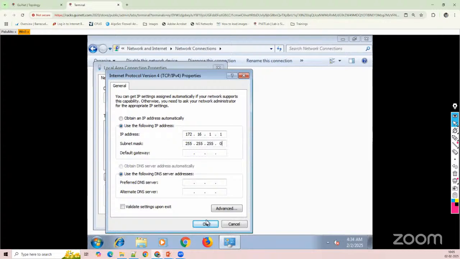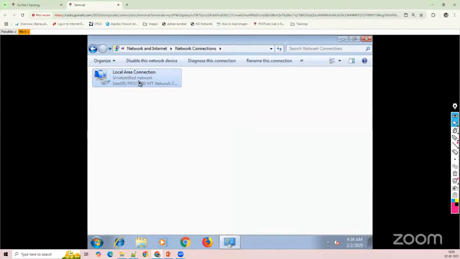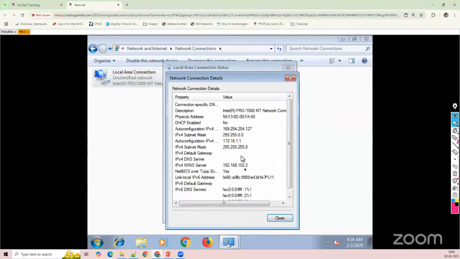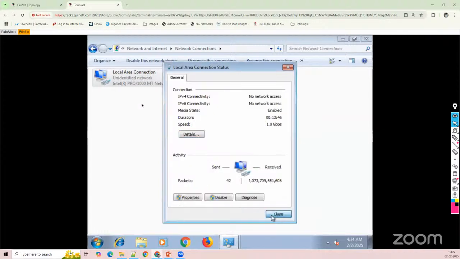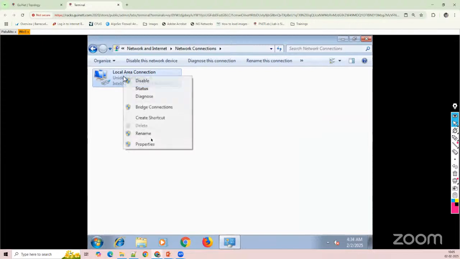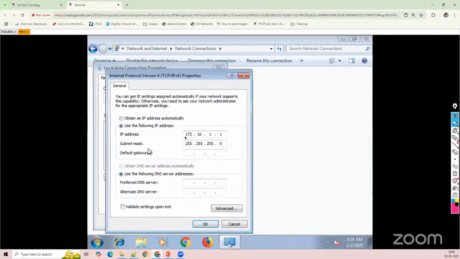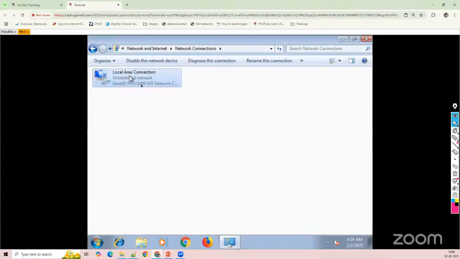The gateway is not required, so we will not configure the gateway. Here you can double click and go to the details to see our IP address. I think it's not taken, so let me check one more time. 172.16.1.1 and 255.255.255.0. Let me do one thing: disable and enable it one more time.